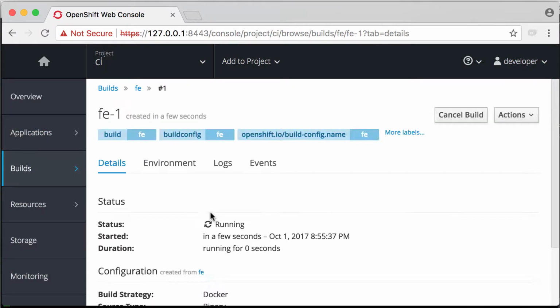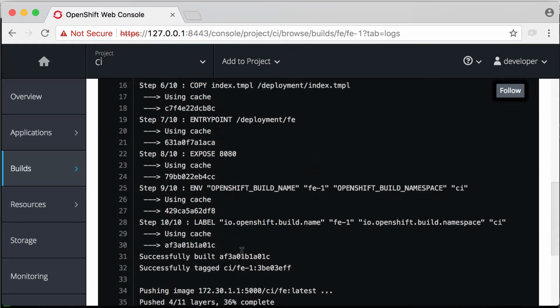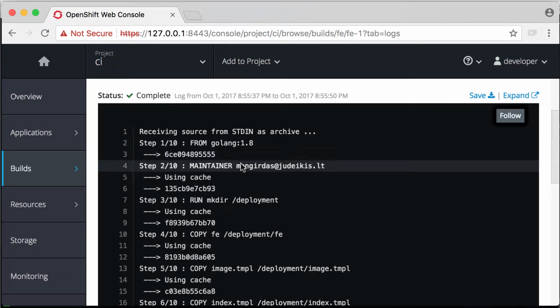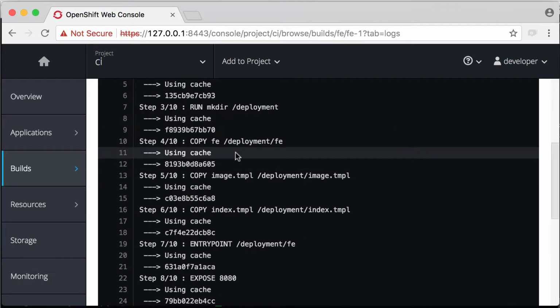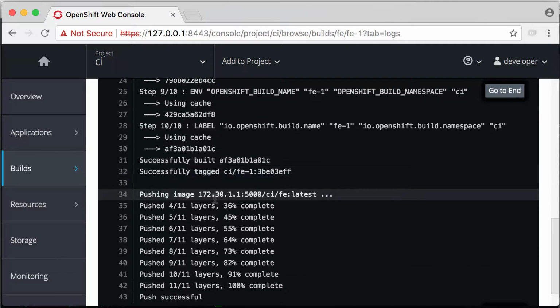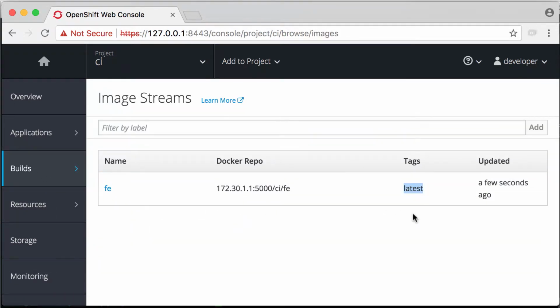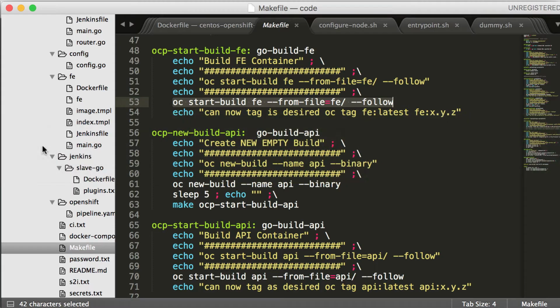Pending, running. If I look at the logs for it, you'll see it's just running through exactly what a Dockerfile would do. So it's going through all those steps, what I just went through: from Golang, make directory deployment, copy the image, etc. It's basically just run through that. Once it's finished running the Dockerfile, it's going to push it to my image stream, which I can come here, and it's got a tag, just like you would expect on Docker Hub or ECR or Quay.io, whatever your image repository is. This is exactly the same, but it's OpenShift's version. And now I want to do exactly the same, but for the API.